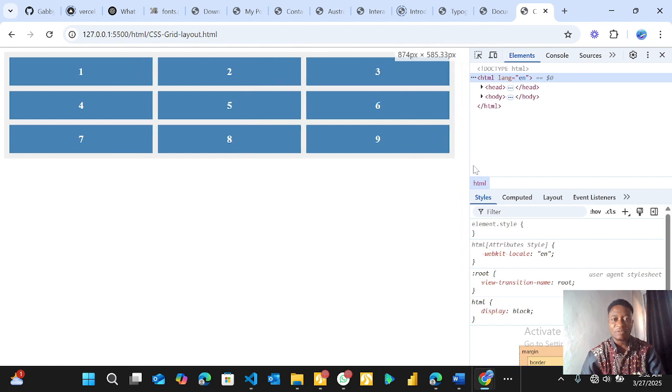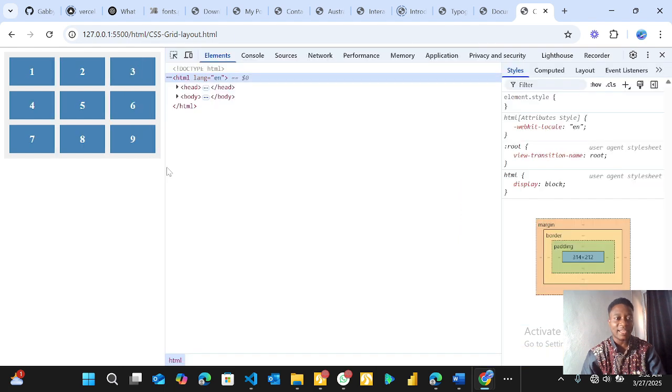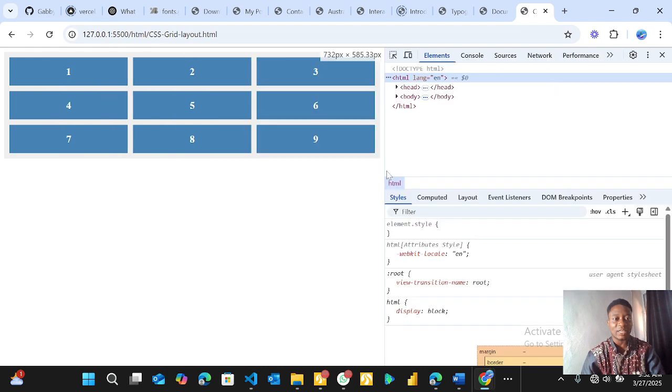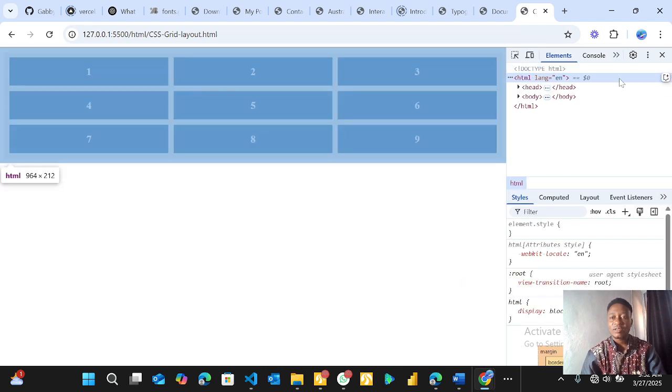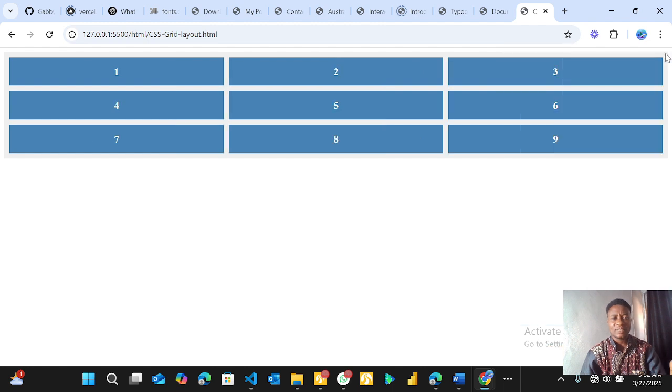If you want to view it on smaller screen, it could appear like this. On bigger screen, on tablet, it could appear like this. And then on Windows, your Mac. So this is very much important in your workspace using grid layout. And it's very good you gain mastery over this.